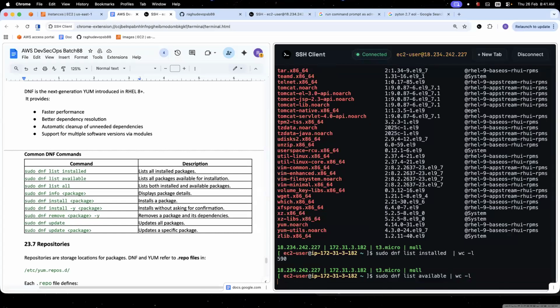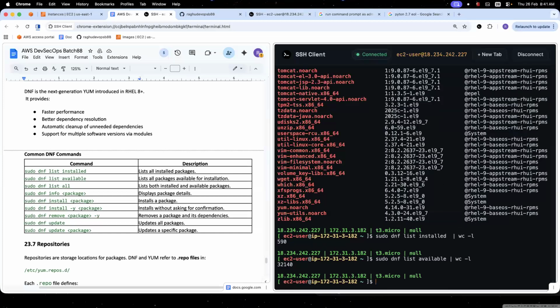It is going to be a long list. There are many packages available to install. It is usually a huge number, because as a server you don't require every package in that repository. Every person has their own purpose. You can see some 32,000 packages are available to install.